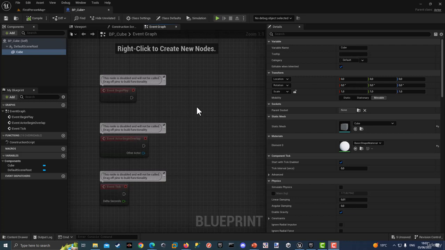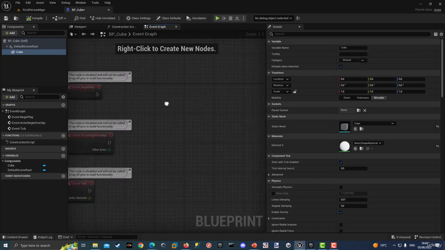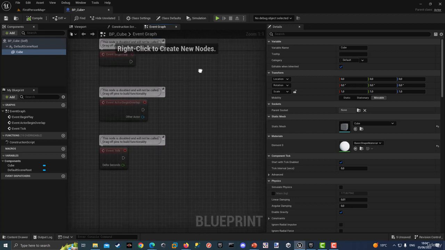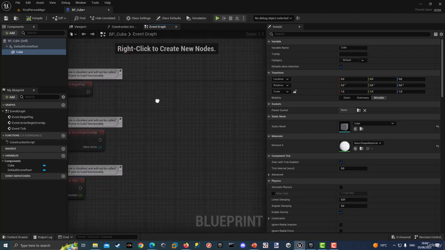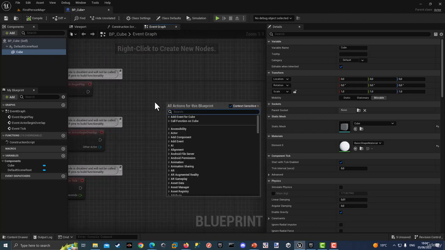If you click your right mouse button and hold it, you can move this area to the left or right, move it around. And right-click on the empty space, you will get a menu which you can select actions for this blueprint.